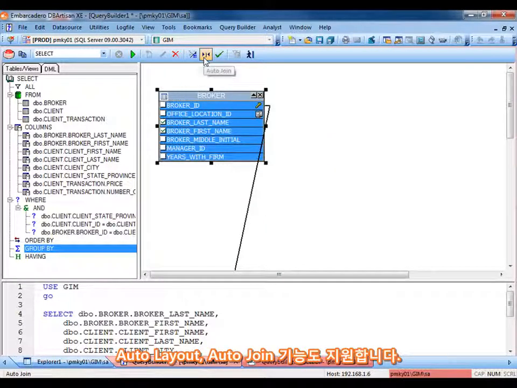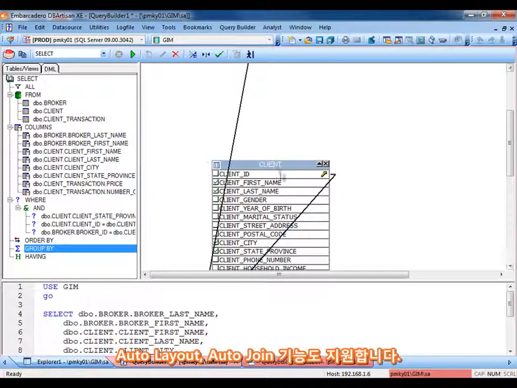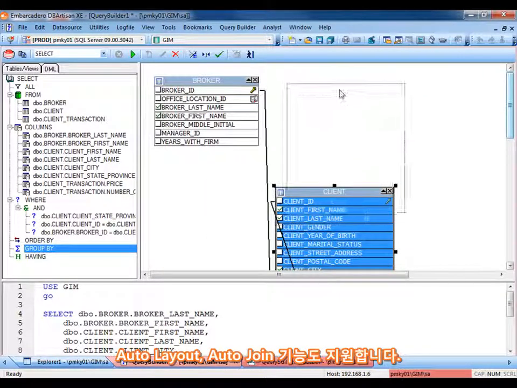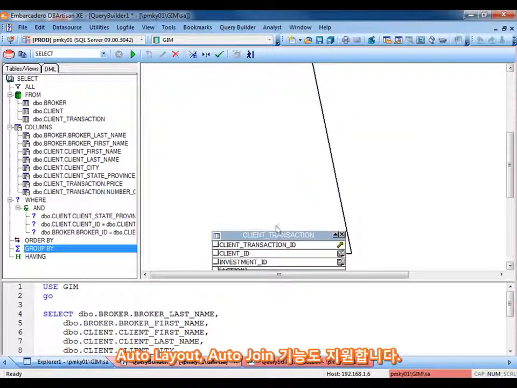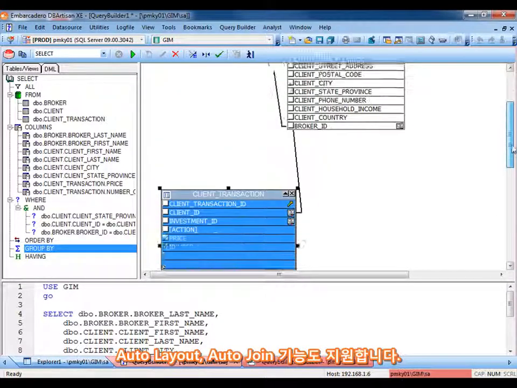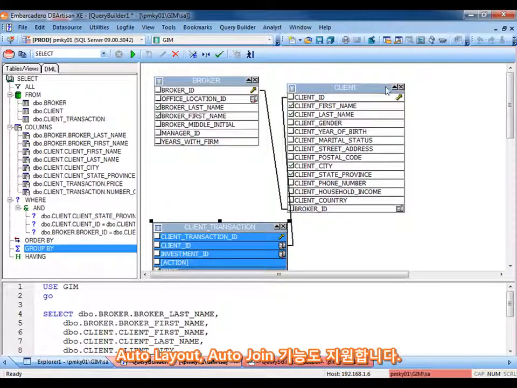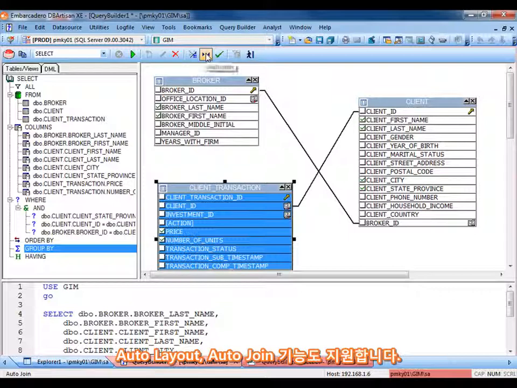We can also look at the auto join. So if, for instance, and this is an option that we covered in the first section when we covered an overview of DBArtisan, as well as taking a look at the options editor, we can turn auto join on and off. By default it is set to off, in my situation it's set to on, but if it was set to off and we'd like to go ahead and auto join this, we can simply select that icon, and it will go out and read the metadata and come back with the joins.